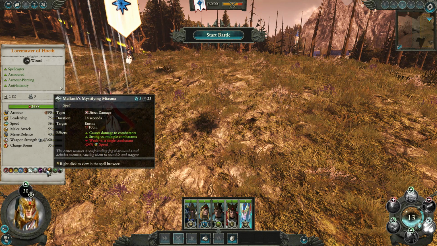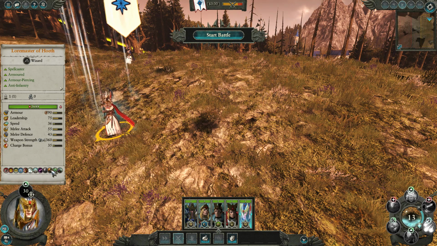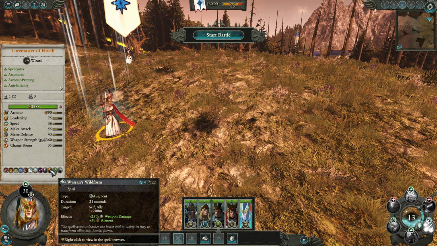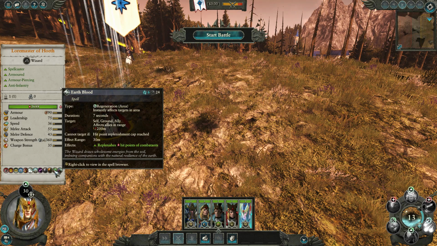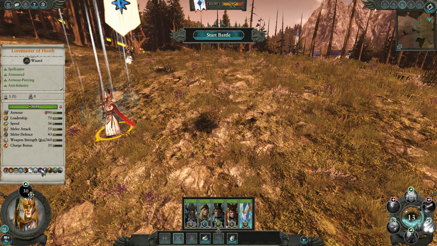Then we've got Melkoth's Mystifying Miasma, which is a great direct damage spell. Just slap it on anybody. Then we've got Wisdom's Wild Form, which is a massive buff, armour and weapon damage. We've got Earthblood, which is a heal spell. So he's kind of a bit from everywhere sort of thing. And he's got Foe Seeker, which is that little buff to himself.